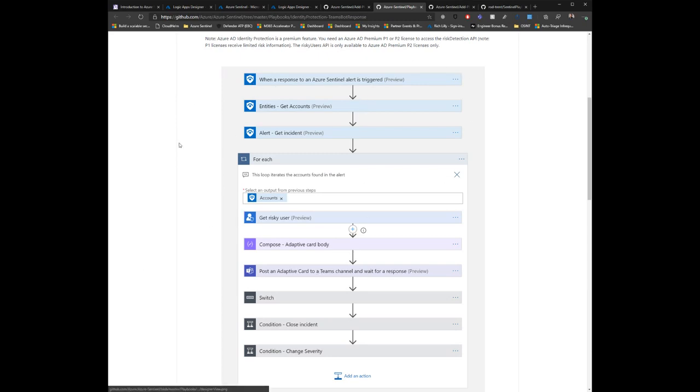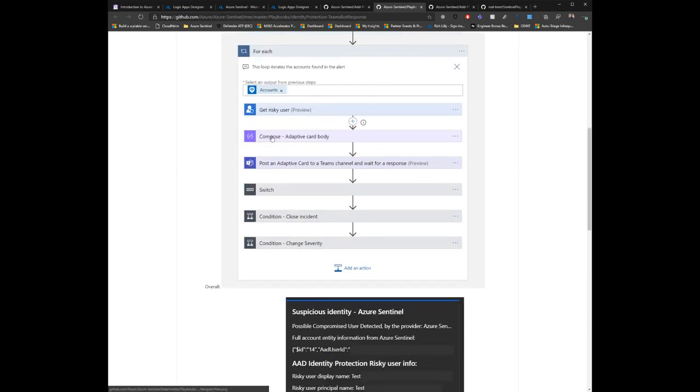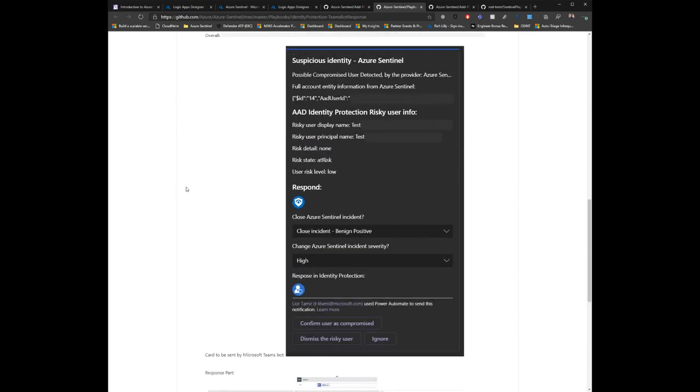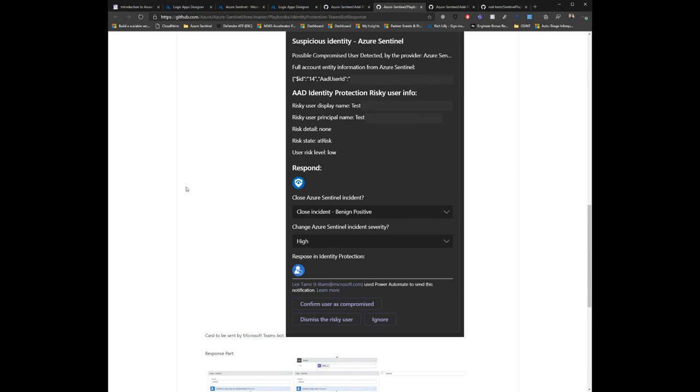What it's doing is essentially going through the same 3 basic items we talked about. It's going to get the risky user information. It's going to compose an adaptive card, and based on the switch statement, either close the incident or change the severity. But this is really what I think is the most valuable part. I didn't have a chance to set this up since it was just published a couple of business days ago. But this is an actual event that gets an adaptive card sent to a group in O365 or in Teams. This will also be posted to a channel. But let me point out the important pieces here. All of the event details, but specifically I can choose how to respond. And this is really the part that I love.